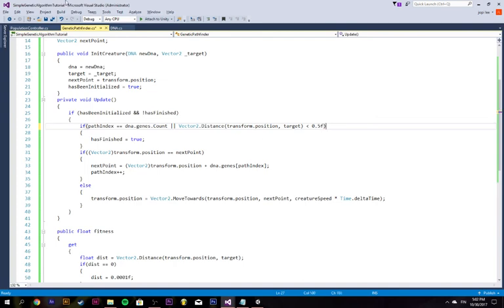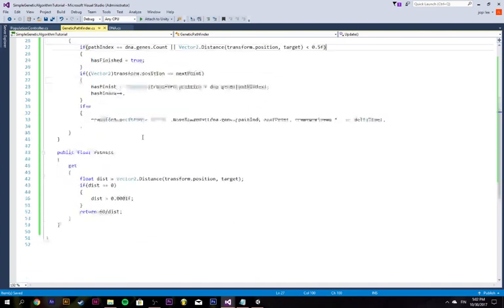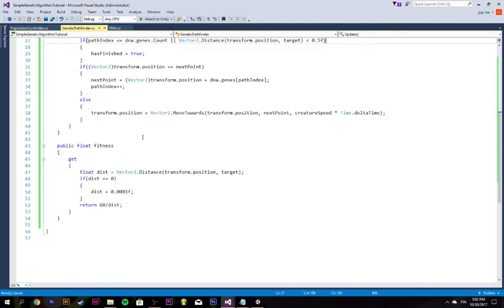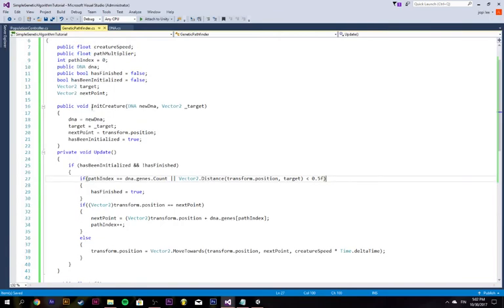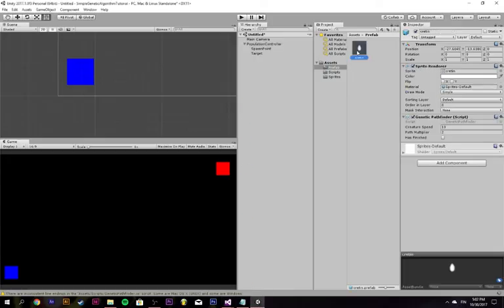So if it's close enough to a target, you can say that it has finished and reached the target. Yeah, let's just run this now and hope everything works.